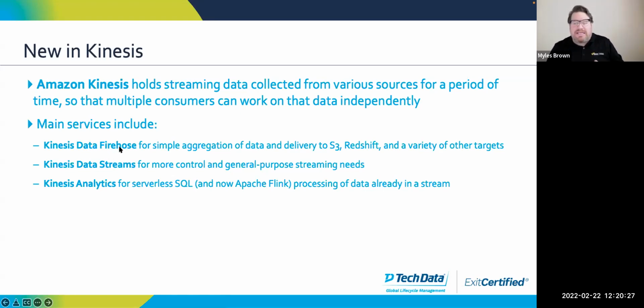So Firehose makes it really simple to say, hey, I've got little bits of data coming in really, really fast, right? Could be hundreds of thousands, could be millions of writes per second, right? Usually too much to write to most things like a Redshift database or even an S3 bucket, right? So what are we going to do? We're going to aggregate the data and then periodically write it out to S3. Or if you're going to go to Redshift, in the past, it's always used S3 as an intermediary. You would write it out to S3, and then you would copy that data into Redshift. But eventually they added a bunch of other targets for things like Splunk and other third-party places.